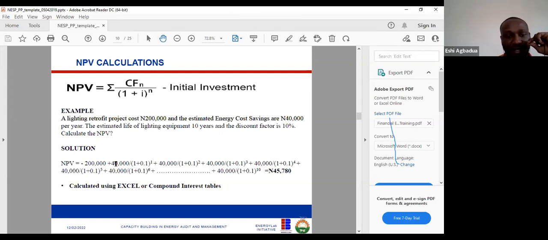Then 40,000 is the first yearly saving, divided by 1 plus the interest rate, or the discount factor in this sense. Then you calculate it for the second year, because the number of years keeps increasing until the 10th year. And we can see we have 45,780 here. So that shows it's a positive one. If you do this for another project and it's much higher than this, of course, you go for the higher one. Engineer Uche taught us just now how to use Excel, so things have been made much easier. With Excel and interest tables, you don't have to start cramming everything. Just get the basic things you need and plug them in.